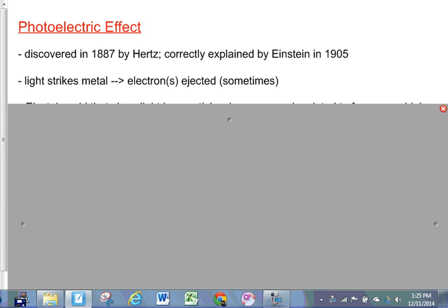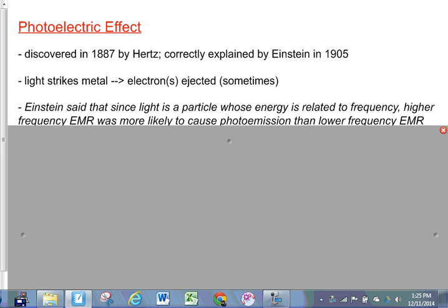Prior to 1905, when the good, correct explanation came through from Albert Einstein, it was very well established what would happen in all of the circumstances that we just showed in the demonstration. A little bit of light maybe wouldn't cause an electron to be ejected. A lot of light wouldn't cause the electron to be ejected. A little bit of light did cause an electron to be ejected. A lot of light would cause a lot of the electrons to be ejected. Everybody saw that, but nobody could explain that using the wave theory of light until 1905, when we had the particle theory of light, or the photon theory of light.